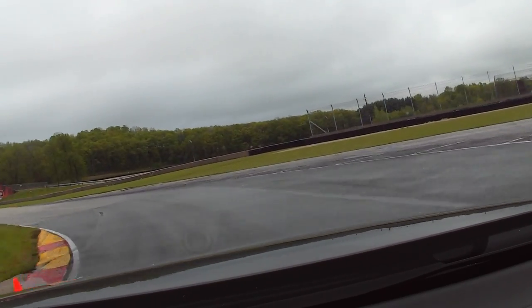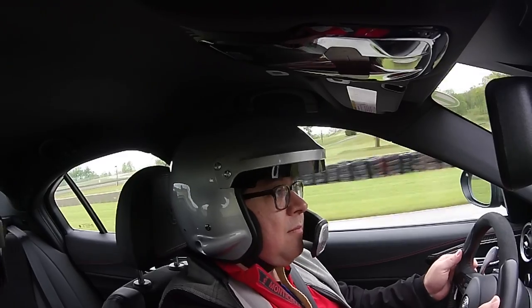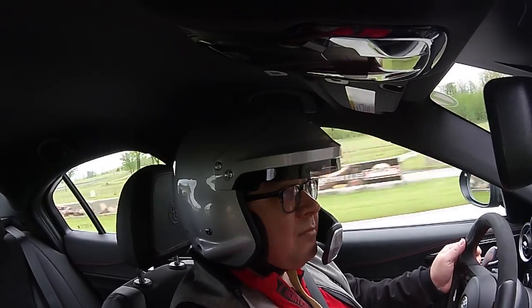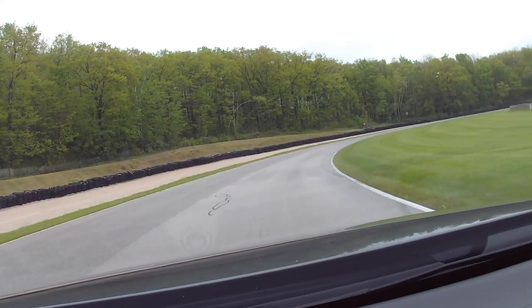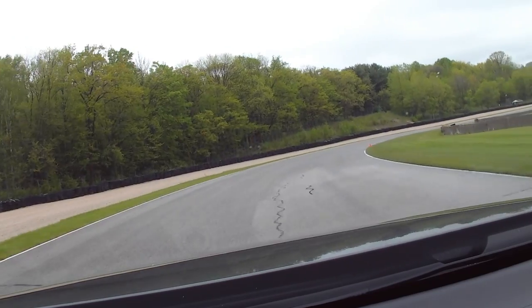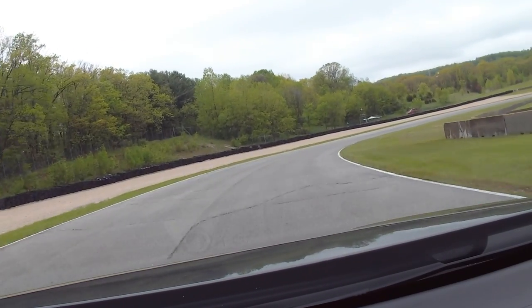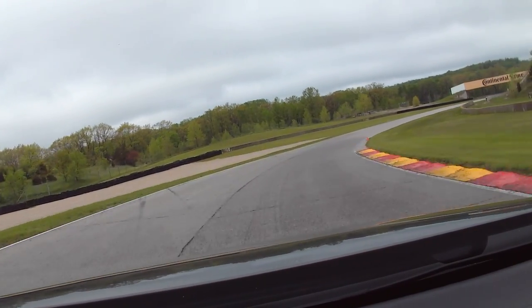Now through the carousel, instead of our normal line, it's slippery, we're going to go a little bit further out, and I want you to keep your foot steady. So right here, don't add gas, don't take it away. Don't move your hands, don't move your feet. You're adding gas, don't do that. Hold your foot steady, nicely done. That's it. Perfect. Stay right here.